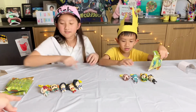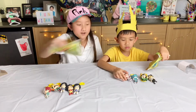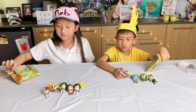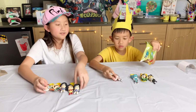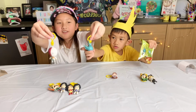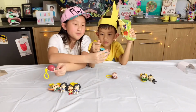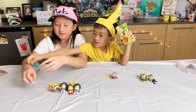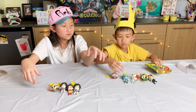Wait, why are you taking mine? Okay, I don't remember. This is a different brand. I think it's the same brand, it's just a different series, maybe. Really? Yeah. Because this looks different. And the clip looks the same. These ones feel more different. We need all mine. No, because these are just made different form. But it's the same. True form, all mine.